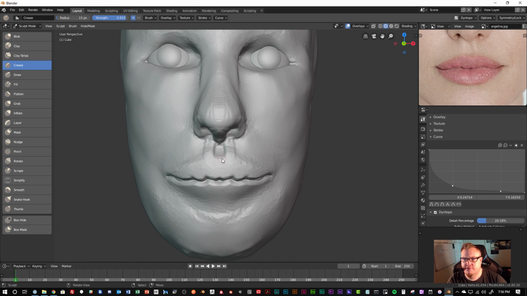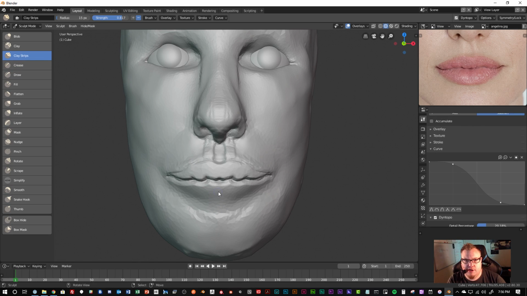This is where we start to define where that separation is for the upper part of the lip. And I'm just using the crease tool here, like drawing on the face. I'm just giving myself some guides to go off of that tell me, all right, am I close? Am I not close? Now, I don't have enough geometry here. I can already tell this is caving in way too quick. We've got a lot more bulge happening here.